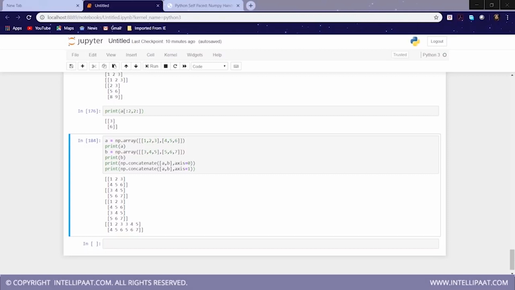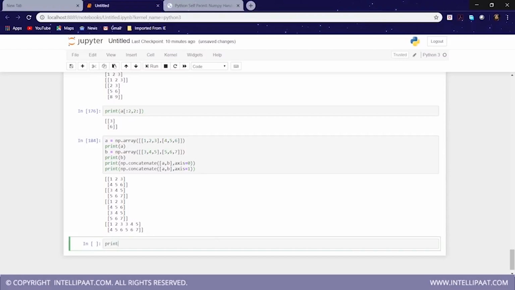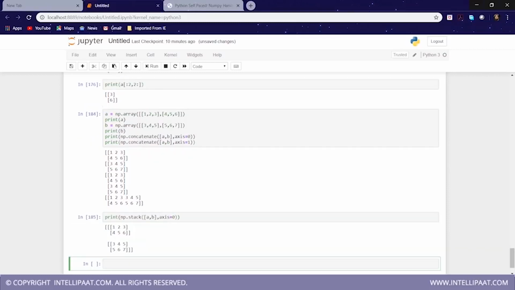For these two arrays only I will consider. Let's say I am stacking a and b with axis 0. So I am stacking a and b on axis 0.